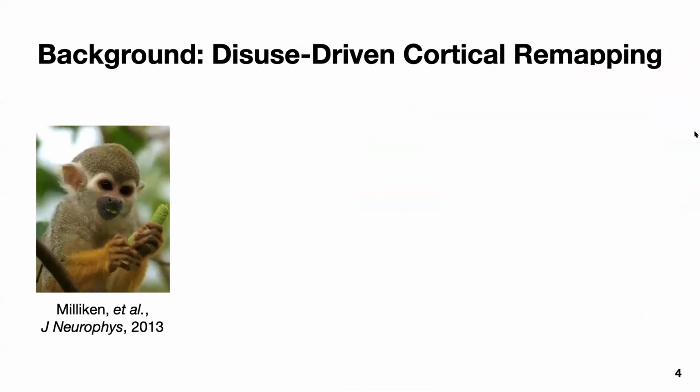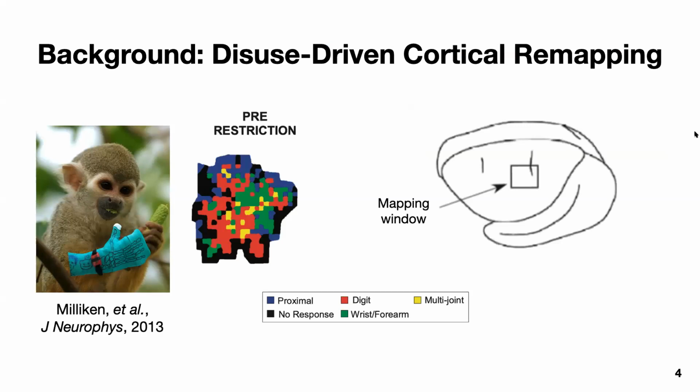All right, the reason that we knew that it would drive plasticity there is because a similar experiment was done about a decade ago in squirrel monkeys. So just like us, they casted the arms of these monkeys for an extended period of time, and they tracked changes in brain function during casting. So the way they did this is different than how we will have done it. But what they did is they took a small electrode and they moved it along the surface of the upper extremity region of the motor cortex.